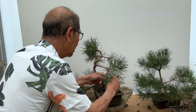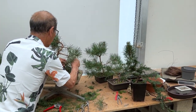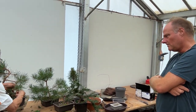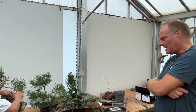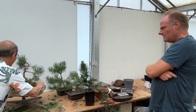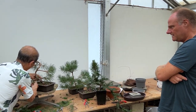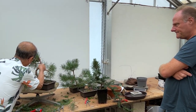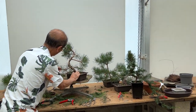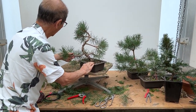Do you feed these trees? I do feed them. I have a squirrel and bird problem. Every time I feed it with rape or whatever, whether it's cakes, or I tried making a paste out of it this year, the squirrels and the birds take it. So I'm afraid I have to give it the good stuff, the Naruko, which they don't touch. I see. I feed them for about three months, three feeds early on in the growing season, and one in the autumn.